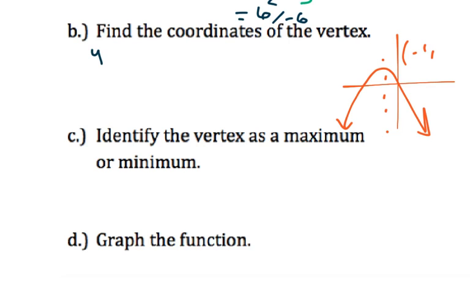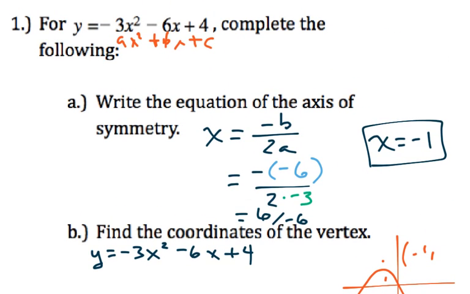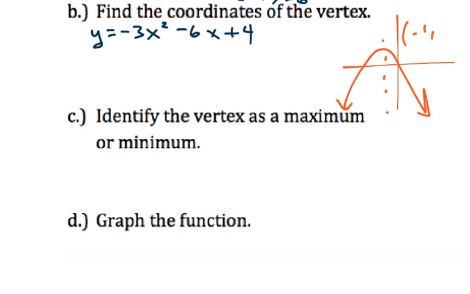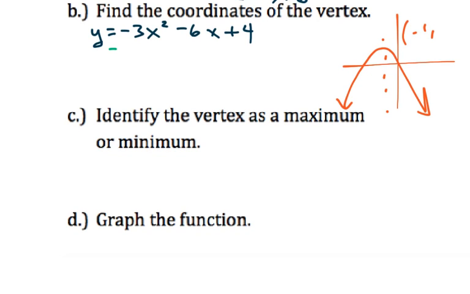So let's go ahead and let's rewrite the whole formula. Y is equal to negative 3x squared minus 6x plus 4. So where I'm pulling that from is the original equation. And if I know that the value of x is negative 1, then I can plug negative 1 in. Here maybe I will use multiple parentheses to make it stand out. Now I know that negative 1 squared is 1 times negative 3 is negative 3.